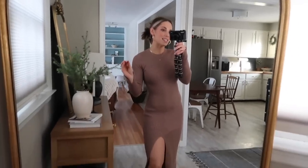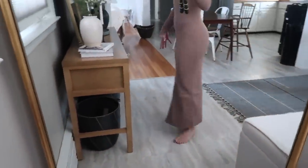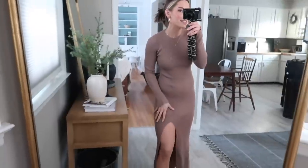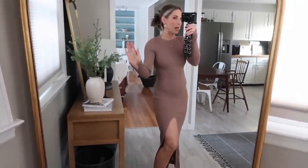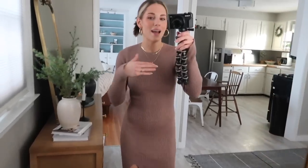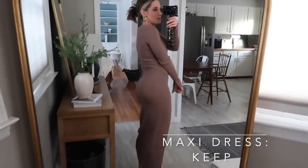This next dress is in that same nice, thick, buttery, stretchy ribbed sweater-like material — so cozy, and maybe even a tiny bit thicker. The color is stunning and the silhouette with the slit — I'm shook by this dress. It's basically maxi length, coming down to my ankles. This one is definitely a keep. I would rather have this one in my closet versus the black one. I'd wear it out, wear it at home, pair it with sneakers and a denim jacket, or throw on heels or booties for a night out.